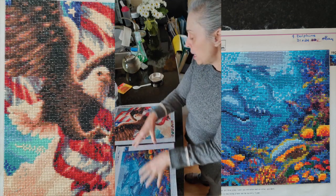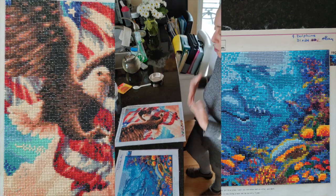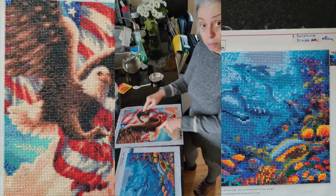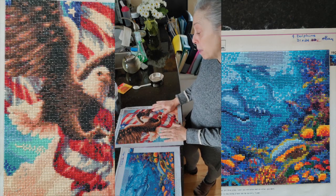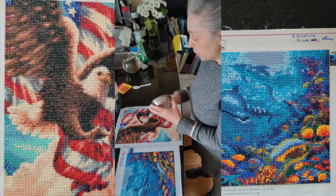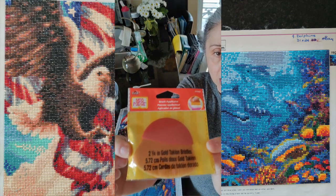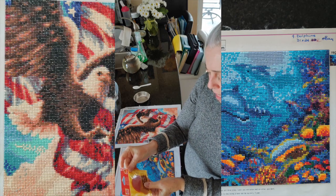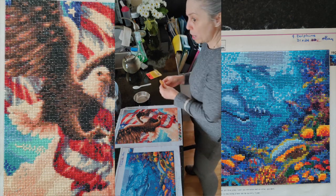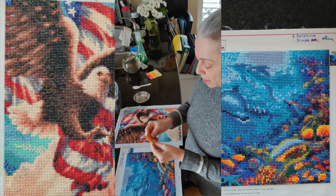I'm going to seal this eagle painting with glitter in the Mod Podge — the whole thing — because I actually like this one. I'm not American so the American symbols don't make me particularly patriotic; give me a beaver or a moose. Okay, let's get started. I have here a cat food dish, a Mod Podge brush — I got three of these on eBay or Amazon, I thought I was buying one for about eight bucks but it came in a package of three.